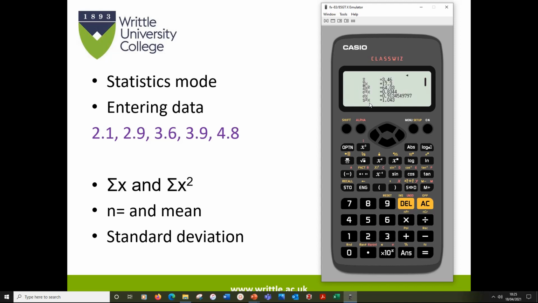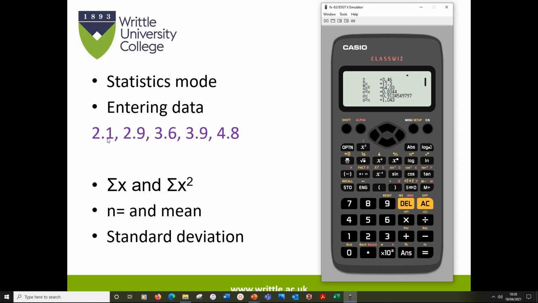Now it's a little small on the screen here, but let me take you through them. The top one is X with a bar across it. So X bar is the symbol for the mean. So the first value, 3.46, is the mean. Then we have sum of X is the next one, and that is all of these 5 numbers added together. So the sum of X is 17.3.